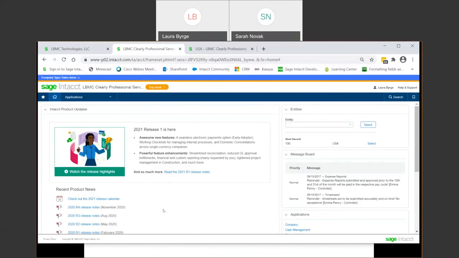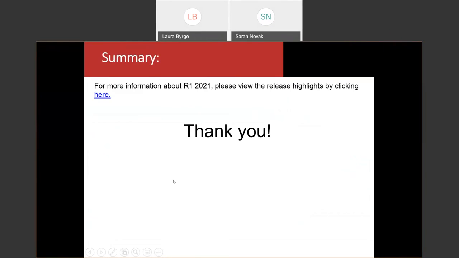But those release notes will tell you where that information is as far as the modules and what you need to add as far as permissions are concerned to see some of the new release things. So that is all I have.